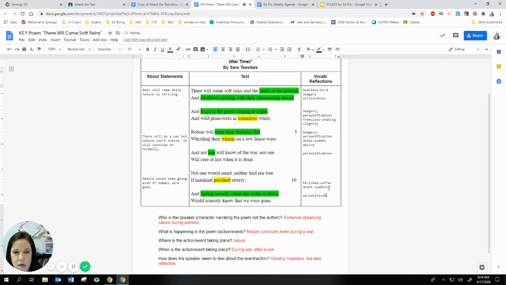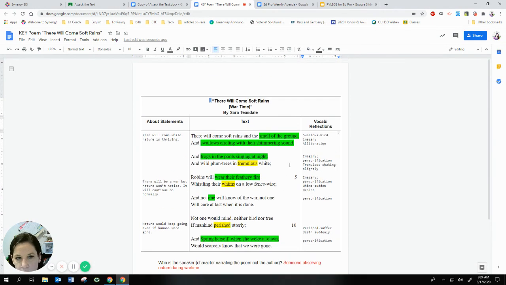And in all these instances, the author is personifying nature, which then lends this idea that we don't need humans, and nature won't even know about humans because nature is already personified as a human. It's already functioning very human-like. So they wouldn't even know if humans were there anymore or not.